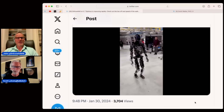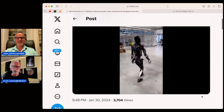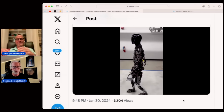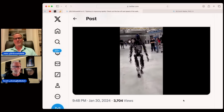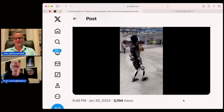So again, we don't know. I mean, what is Elon's post here? It's like going for a walk with Optimus. That's what we got. So yeah. Now, the interesting thing that everyone was wondering is whether it's a single neural net controlling everything. Yeah, end-to-end neural networks. If it's end-to-end neural networks, then we're talking something really major happening here. That would be very impressive. So yes, sorry, what were you saying?